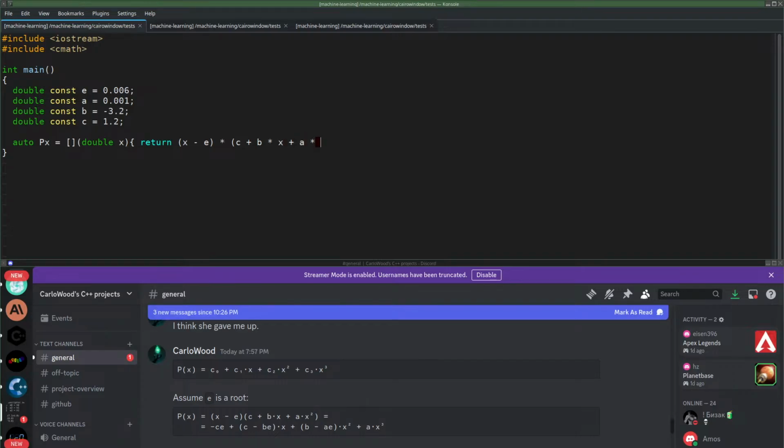Plus a times x times x. Now, do I have to copy that stuff? Those constants? I guess so. Just copy them. Hello, Kotaro. Okay, here's another one. Oh, it's also called px, but I want to check if they are equal. So let's call this one q then. Smiley double x.